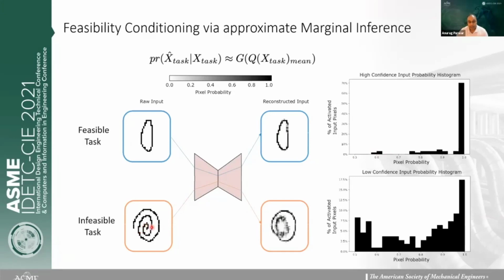Now look at one of these tasks, which is what we call an infeasible task, because the 4-bar will have difficulty creating this kind of spiral curves. So the regenerated curve tells you basically what would be possible for you. And you can see over here, the probability is all over the place. 1.0 probability is achieved by only 17.5% of pixels.